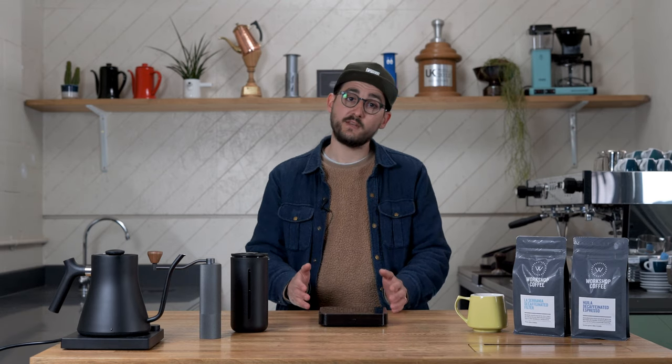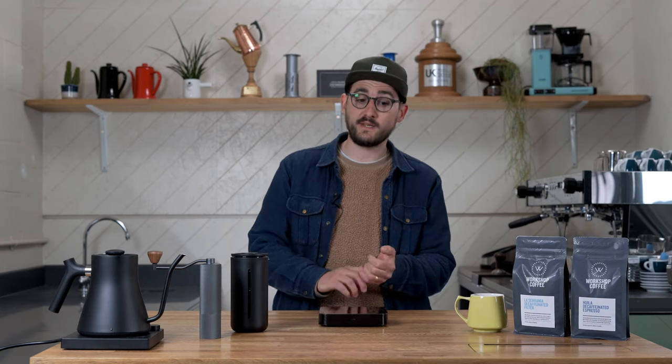So firstly we need to look briefly at what caffeine is. It's a bitter psychoactive compound that exists naturally within coffee, and it's there as an insecticide — a deterrent to prevent bugs and pests from nibbling the coffee cherries and the leaves, as it's toxic to them. When you prepare a cup of coffee you're going to have varying amounts of caffeine depending on the origin of the coffee, the variety at play, how much you actually used to brew your cup, and the quality of your extraction.